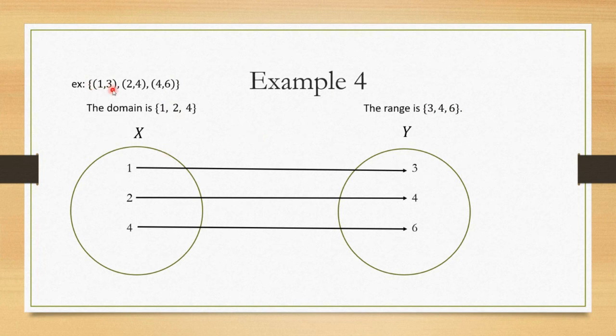For instance, we would have 1 going to 3. We have that arrow. From here to 4, we would have 2 going to 4. And 4 going to 6. So that's what we would have in a relation, and we get this correspondence diagram. And hopefully you can imagine going the other way. Namely, if we had this correspondence diagram, we could get the domain and range, and we could make the relation.